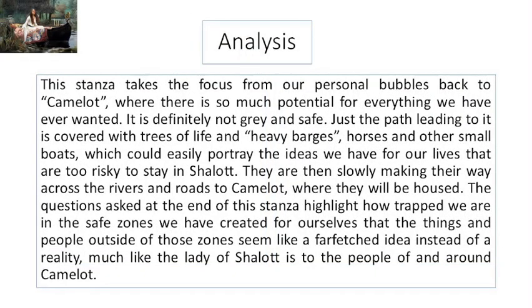So see the analysis of this stanza 3. This stanza takes the focus from our personal bubble back to Camelot, where there is so much potential for everything we have ever wanted. This is the thing that we were dreaming for. Camelot is in fact a dream of everyone. Dreams reside within every individual on the earth. So they were dreaming about it, but they cannot reach there because they have entrapped themselves in a bubble of rules. This is the main meaning of the image of Camelot and Shalott.